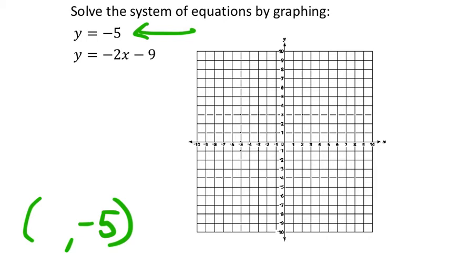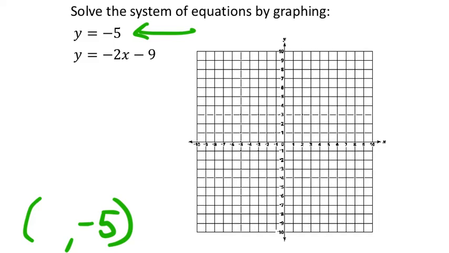Now this kind of leads us into the next section. I'm not going to do it actually, but that means you could replace this y, because it has to make this one true, but it needs to make this one true as well. And the only y value that would make this one true is -5. I feel like I'm going in circles here, but hopefully you understand what I'm saying. You can replace this y with -5 and just solve for x if you wanted to do that, okay? Well, it does tell us that we have to graph it though.